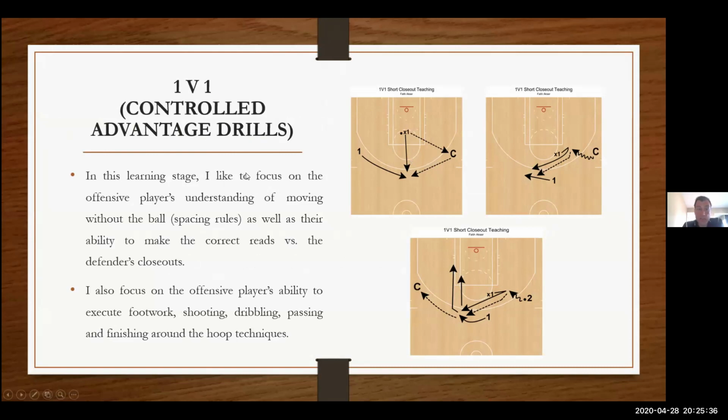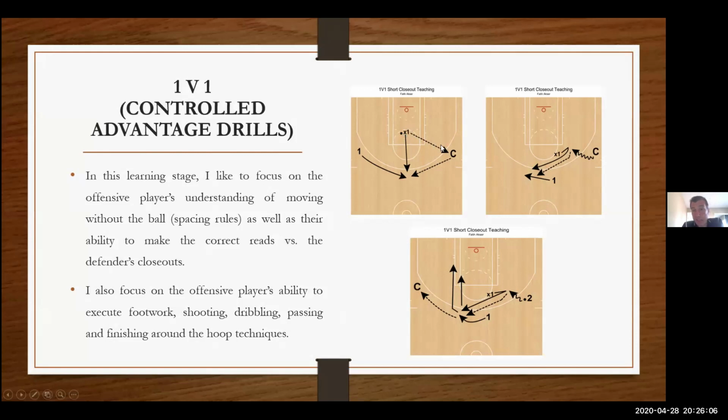So what we would like to do in this stage is focus on the offensive players' understanding of moving without the ball. We are working on spacing rules as well, as well as their ability to make the correct reads versus the defense's closeout. I also focus on the offensive player's ability to execute the footwork, shooting, dribbling, passing, and finishing around the hoop. So instead of a coach, we put an actual defensive player here with the basketball.